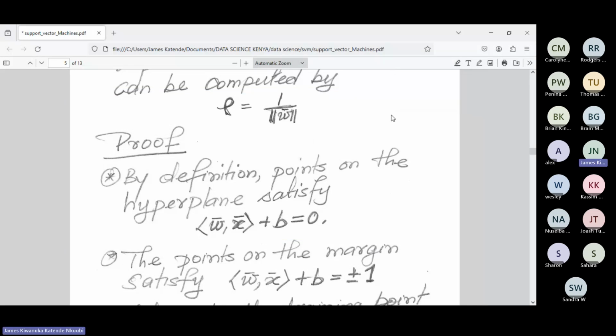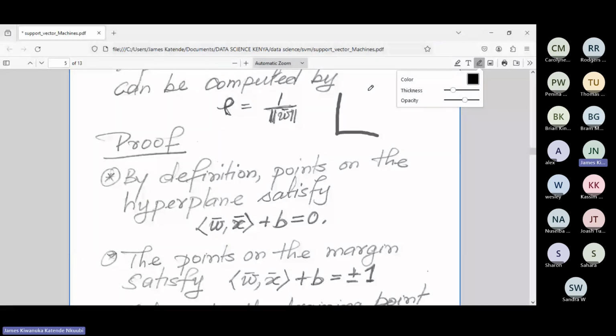So the points on the line, your equation will be this. You have a line, that's your hyperplane. It doesn't have to go through the origin. So it could have an intercept different from the origin, but in this case, I've used the origin. So you have some points on that side, and you have the other points on the other side. They can be more. I've just drawn those two on each side.